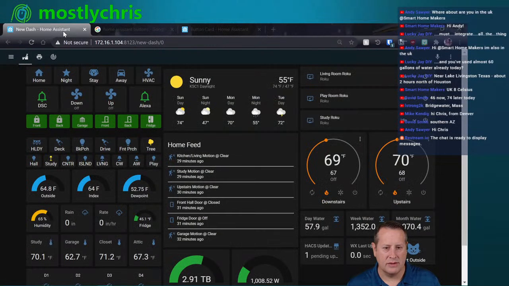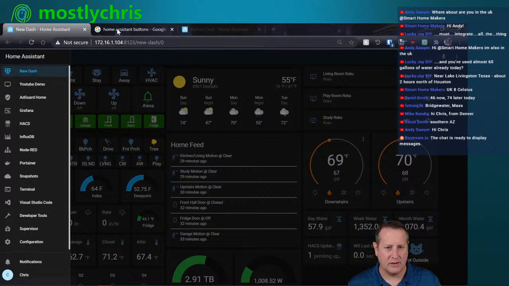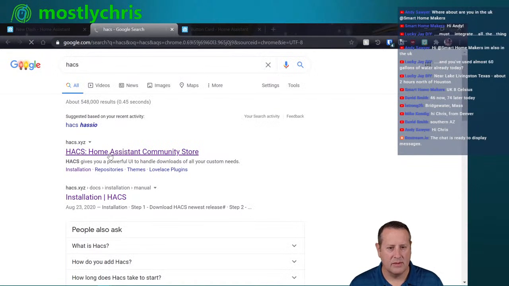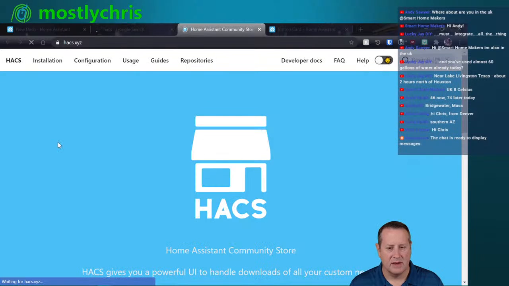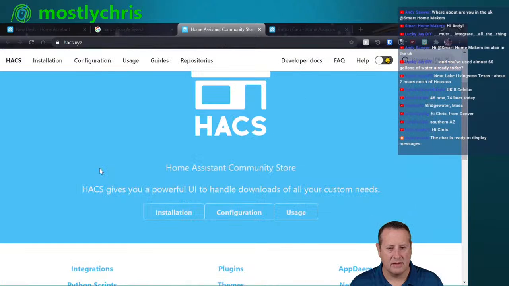In order to use the custom cards, which is what these are up here, you need to go and install them. And I will say, I'm not even going to show the hard way. I'm going to show the easy way, or explain how the easy way was done. I use HACS, Home Assistant Community Store. And you can install the Home Assistant Community Store by following the directions. Let me find out how you install it.